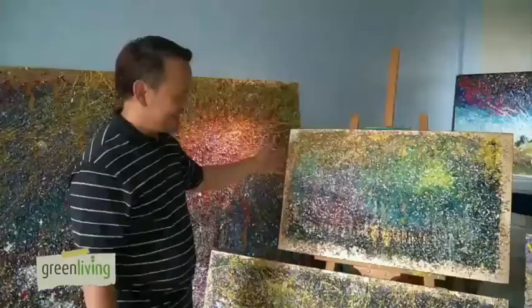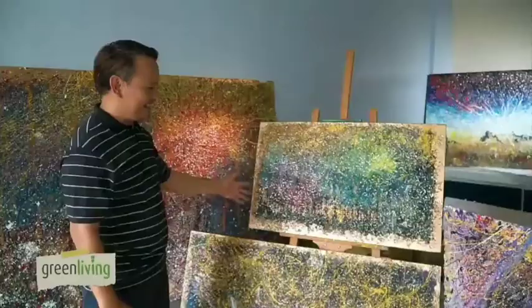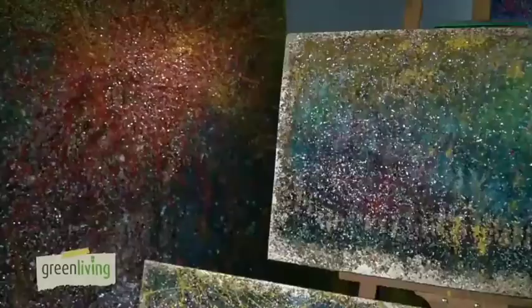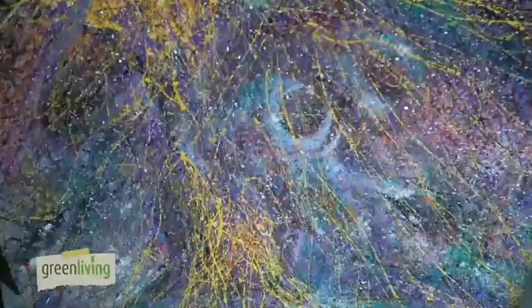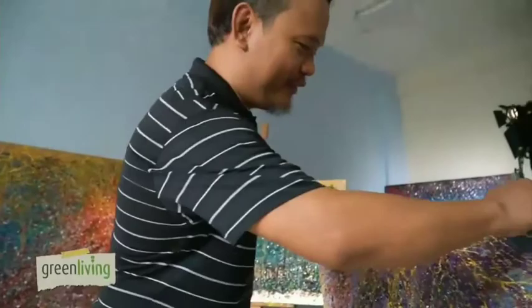This is very timely because Australia's forests are still burning, and I want to send a message that we should take care of our forests. This painting is called Panaghoi ng Mga Punong Kahoy — as you can see, there are forests and there's something burning here. This one is called Silakbo ng Kamalayan. Through this painting, I'm sending a message that we must raise our awareness towards single-use plastics. You can also interchange the orientation of this painting to see another view.